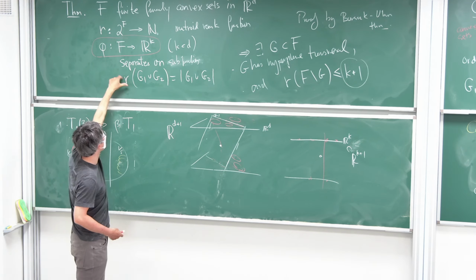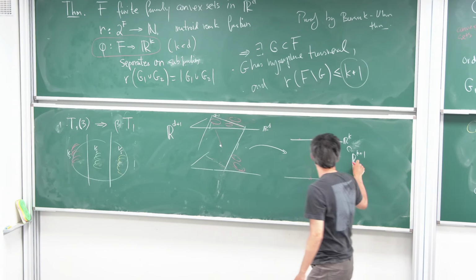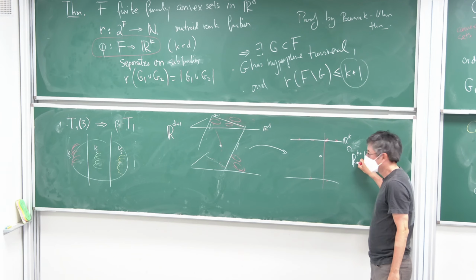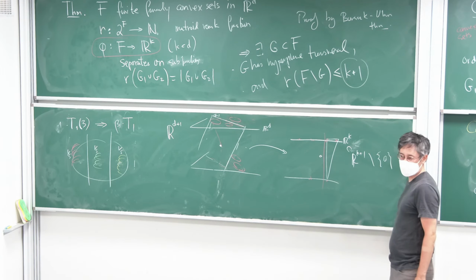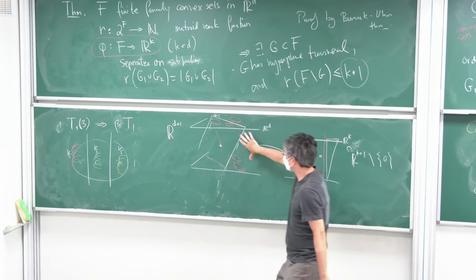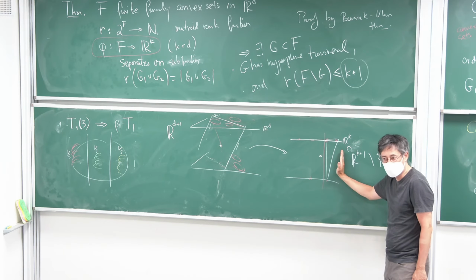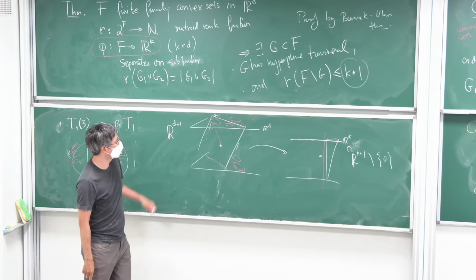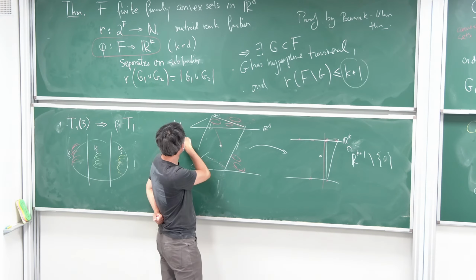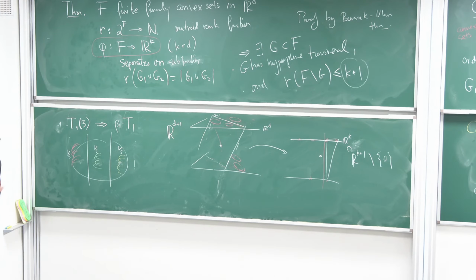Then what does this ordering condition say? It says that the simplicial complex maps into R^(k+1), and it actually maps into R^(k+1) minus the origin. Because whenever something was a face in my complex, it was separated from the origin here, which means it's separated from the origin here. So this map phi, with what's called an affine extension, I can build a map from R^(d+1) into R^(k+1). And it satisfies the natural involution, which is reflection through the origin.